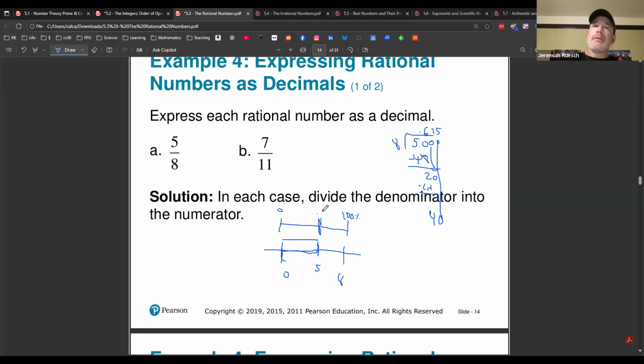Okay, or it makes it up. So it'd be 62.5%, or it's almost 2/3. 5 is almost 2/3 of 8. So there's almost 2/3 of a group size 8 in this calculation. Okay.